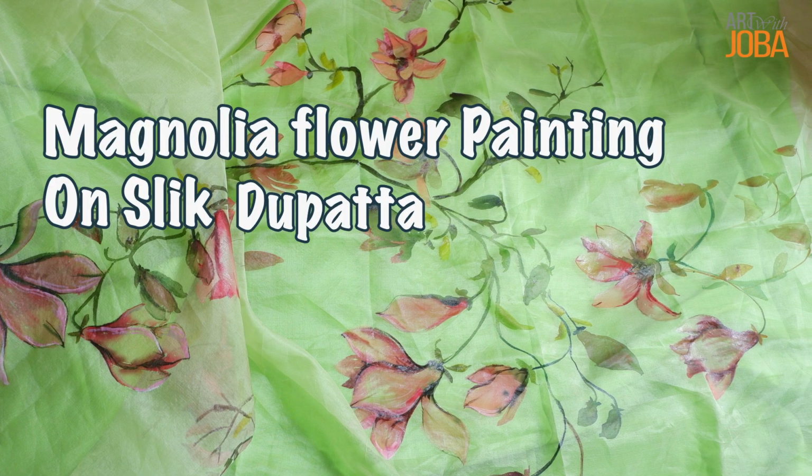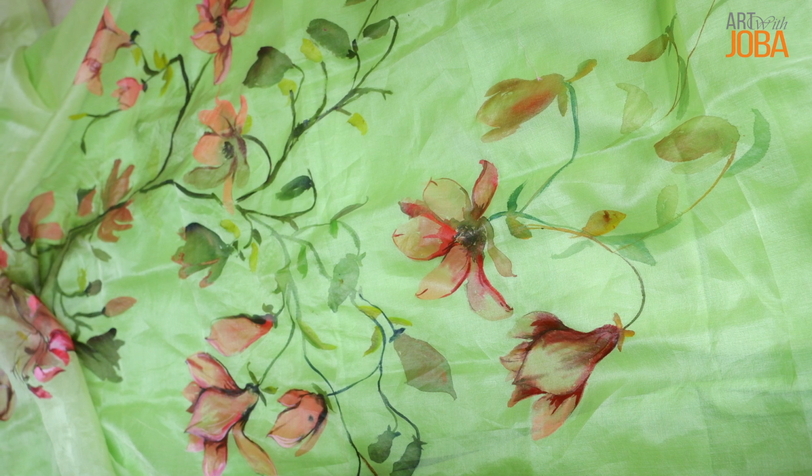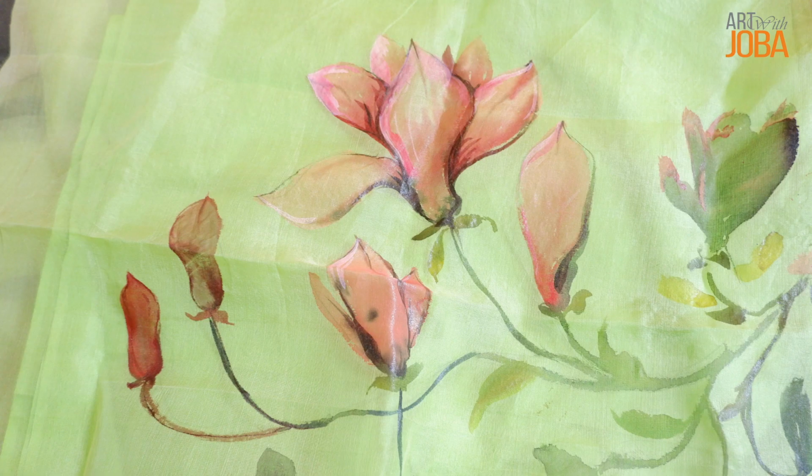Today I am going to show you how to paint a magnolia flower on a silk dupatta. I will show you, step by step, the magnolia flower on silk fabric.